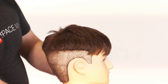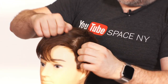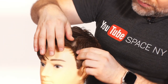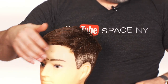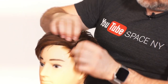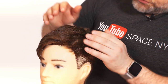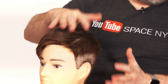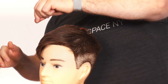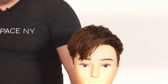And then on this side, what I did is I created a haircut where it's not a solid disconnection. It's slightly blended right in through here, but as you can see, this part has to be left out for it to go over this way. And you can see that it's clear in a lot of the pictures in the film itself. It looks like it's a disconnected part, but it's literally just like this, where it's all blended in here, and then this is a bit disconnected right in throughout the front. And blow dried it all forward, and here we have the finished result.